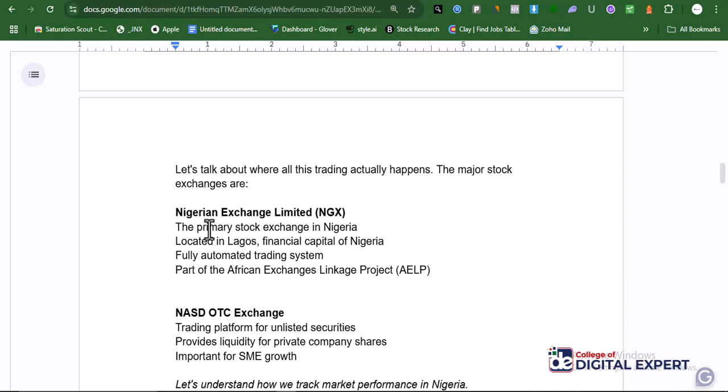But when it comes to the NASD OTC exchange, the organizations there are not regulated yet. They are not certified by the SEC, but they can still be traded. But now you are trading them based on your own personal intuition, your trust, your belief that the organization will do well, your belief that the company is something you want to invest into.